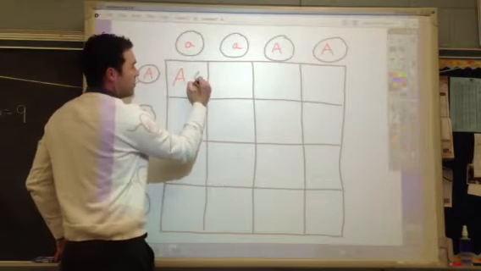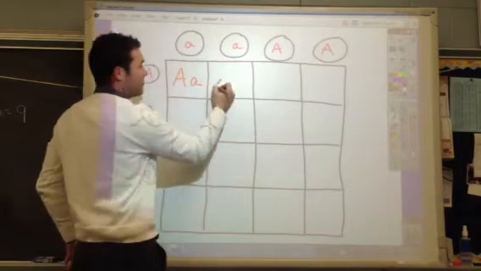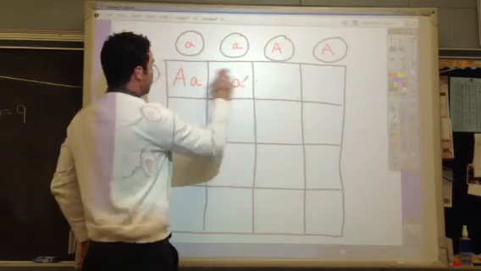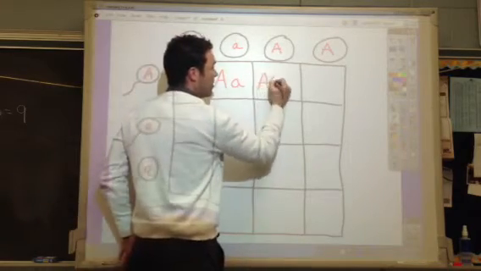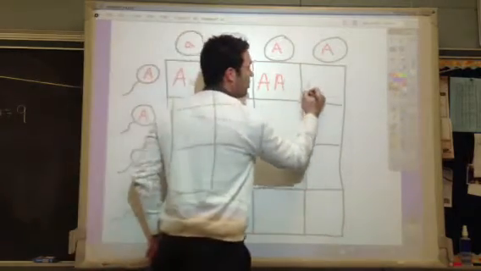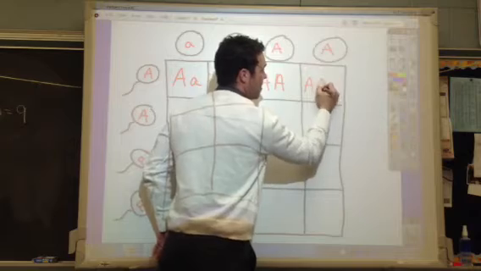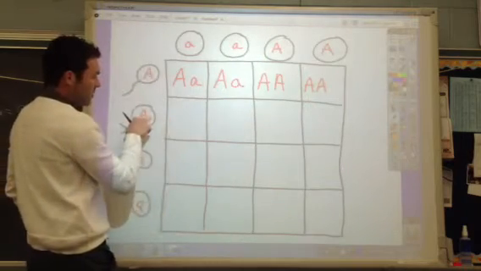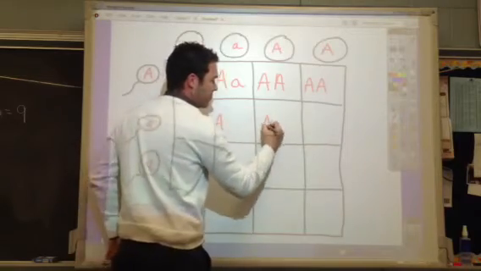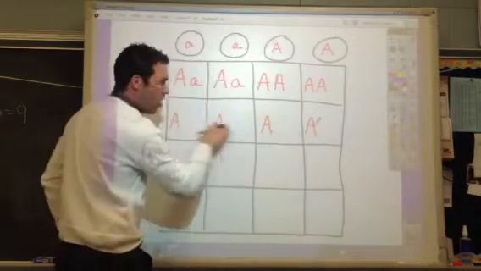And this one drops down to be a little a. Slides over. There's my big A. Bring down the recessive A. Big A slides over. A big A drops down. Big A slides all the way over. The big A drops down. So you can keep doing this. I know this is a dominant A, so really, whenever it happens, it's going to be first. So I can slide them all over.